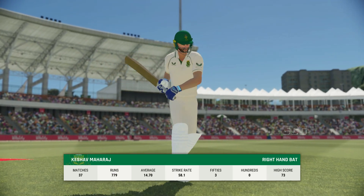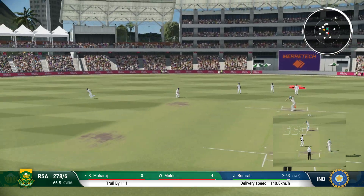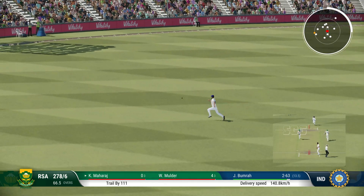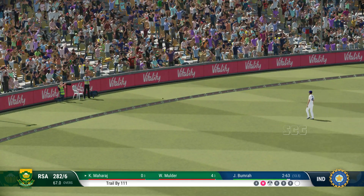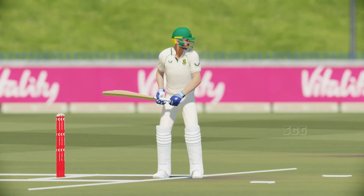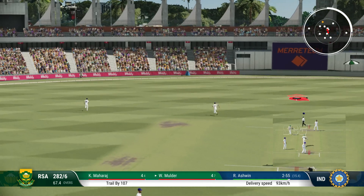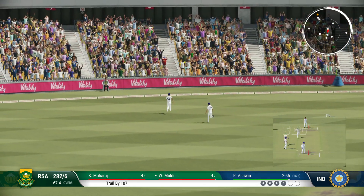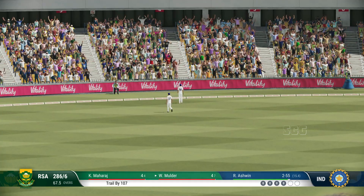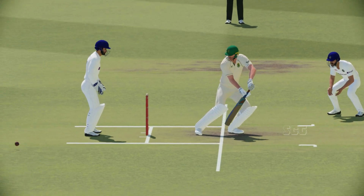It's the sort of dismissal that sees the momentum swing back to the bowler. Gone, but not for many. And with that wicket, the new batsman will mark their guard. Finds the edge. That really wasn't a great delivery — seen early and it was dispatched with a good shot. Nearly got through them, just got onto it in time with enough bat speed to pick up four.